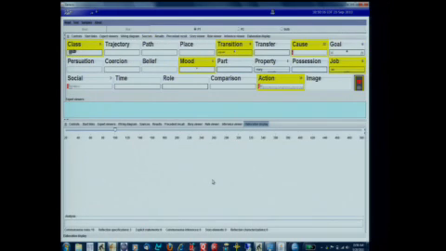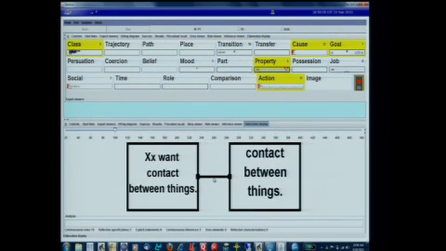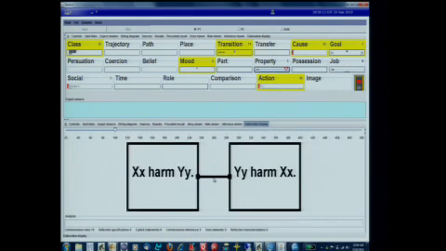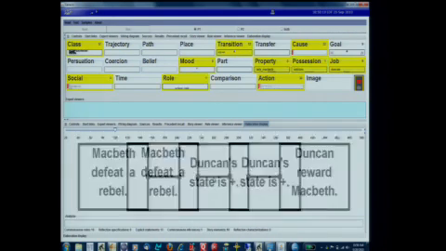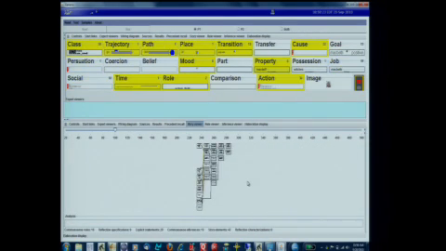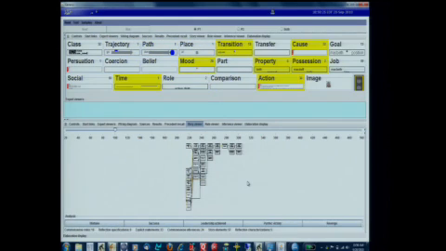It's building itself this thing we call an elaboration graph. Not quite there yet. It's still reading background knowledge. Now it's reading Macbeth. It's building its little elaboration graph. Same thing you saw last time, except not quite.